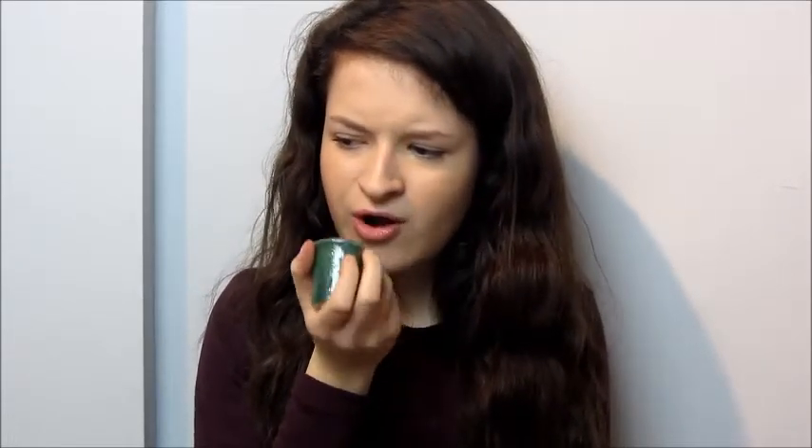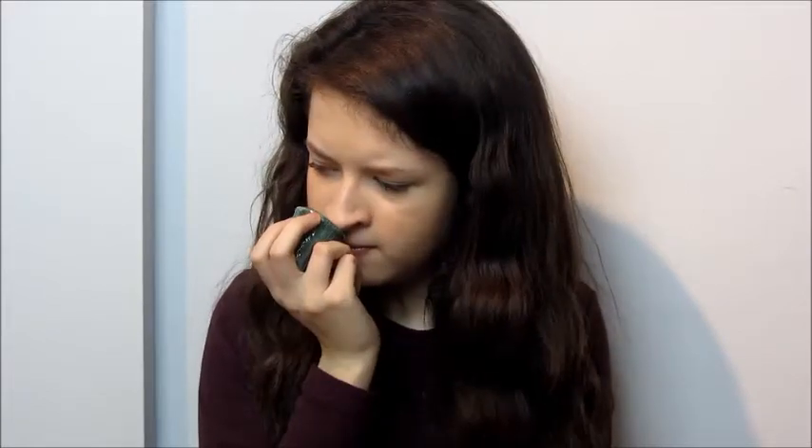Now I'm going into the green candles. We have got Bundle Up, which is a new one. Bear in mind when I ordered all these candles online I didn't have a clue what any of them smelled like, so I am actually smelling them for the first time. I really like this one. I don't know what it smells like - I expected it to smell like the outdoors because that's the picture on it, but it doesn't.